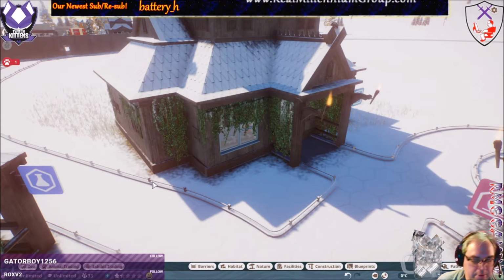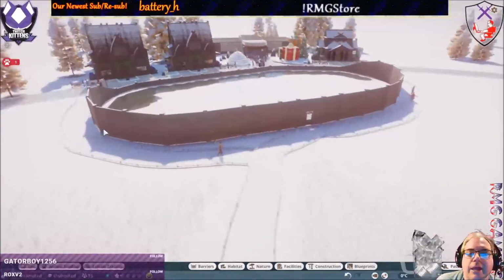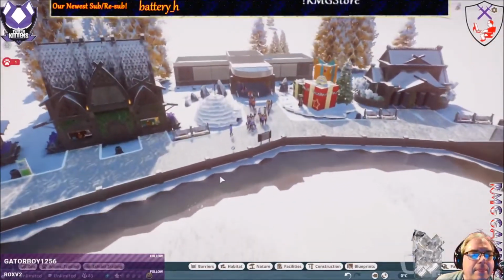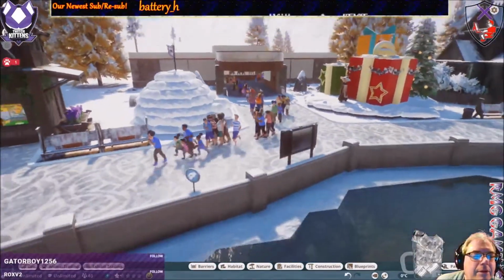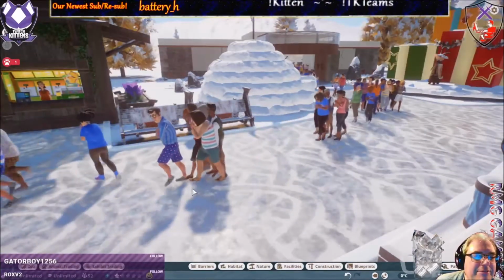Oh, we got people coming in. We got people now. Unfortunately, we have nothing for them to look at. There they come. All in shorts and shirt sleeves. Are you kidding me?